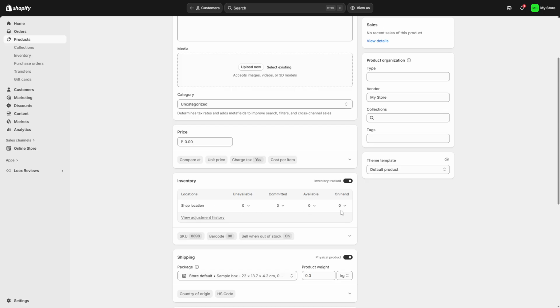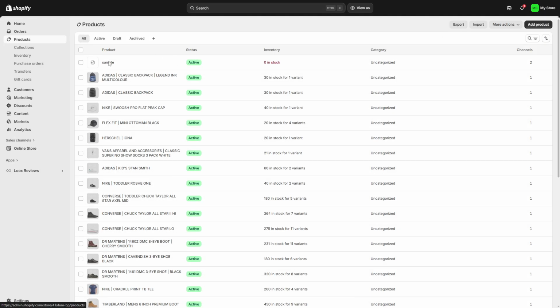Now, if you need to enable inventory tracking for multiple products at once, there's a faster method using the bulk editor. Go to Products in your Shopify admin and select the products you want to edit using the checkboxes alongside each product name. With your product selected, click Edit Products to open the bulk editor interface. In the bulk editor, click Columns and add the track quantity and quantity fields to your view, so both options are visible for every product you're editing.